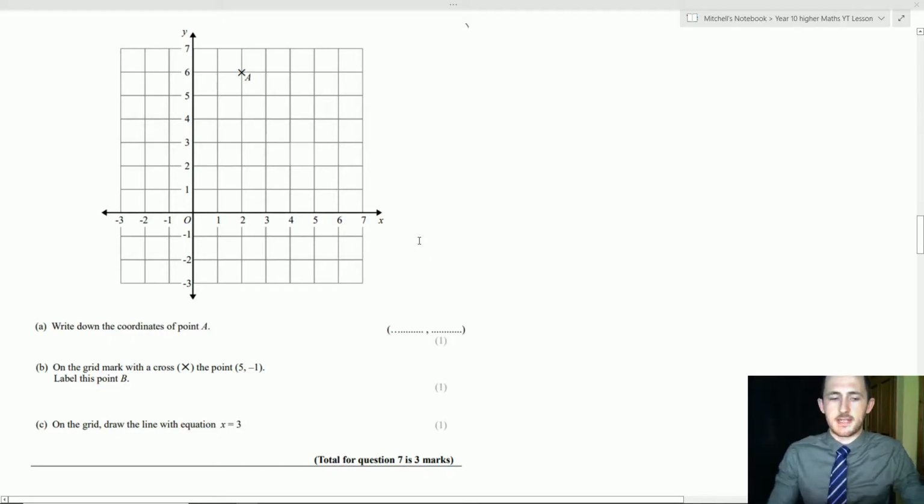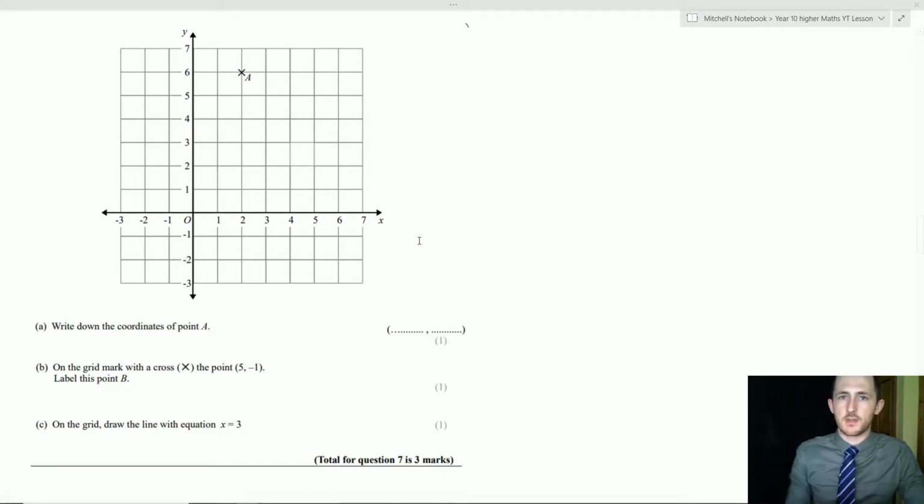So this question is exactly like the 2 questions previously. So if we go back 2 questions, that's going to be the exact same thing. So let's see how much you've retained. So once again, it starts off with write down the coordinates of point A. And again, this is an exam question, so this is exactly what can show up and probably will show up because coordinates are really, really important.